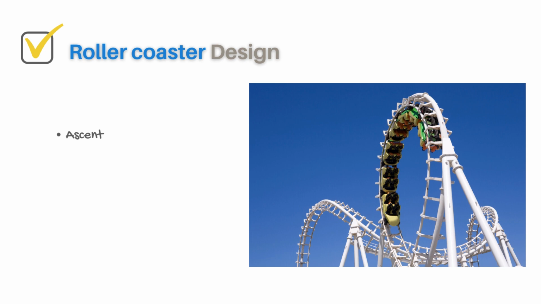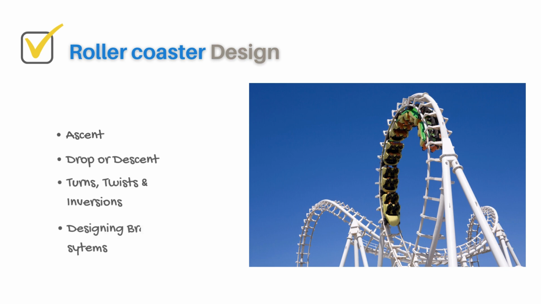The coaster is taken to the peak point and the slope of the climb determines how much potential energy can be gained by the coaster. With more incline, more energy will be gained by the coaster, and it gives the thrill of the ride. Similarly, the slope of the drop affects the speed of the coaster. So engineers use the slope angle to get the desired speed. Similarly, this calculation is used for banking of the turns, twists and inversions, designing braking systems, etc.